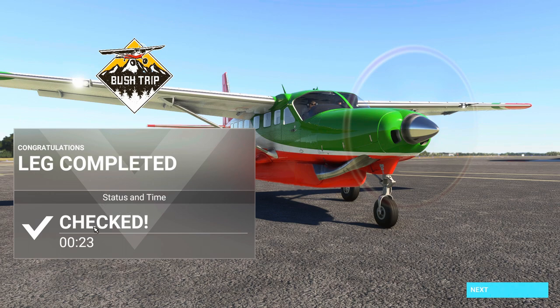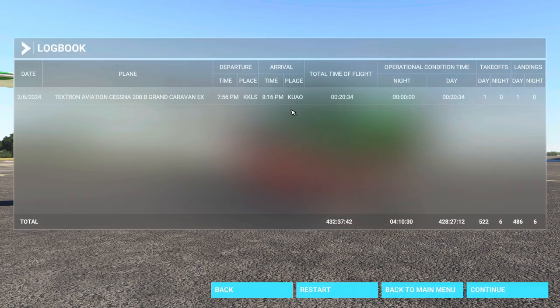Leg completed, checked, and 23 minutes, which is not too bad. All right, let's hit next. And here's our stats. 20 and a half minutes on our flight, from KKLS, Southwest Regional, to KUAO, Aurora State.